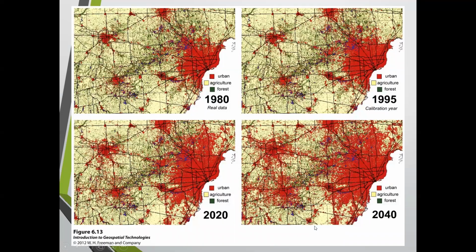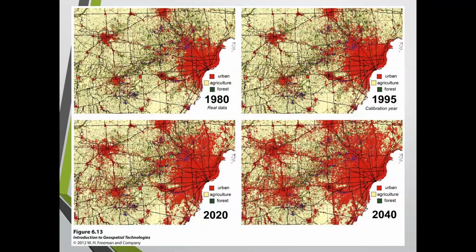I want to show you an example from something that they've done. This is a really interesting study, and this is showing you when they started. This is real world data that was generated in 1980 when they started this study. I believe this is Detroit. So this is Lake St. Clair right here, and that's probably Ann Arbor and some of the surroundings. Urban is red, forested is green, and the rest is agricultural. So it's pretty much agriculture in that region of lower Michigan.